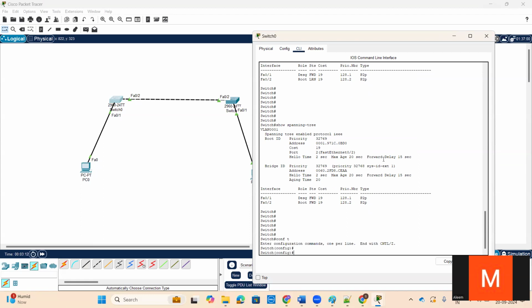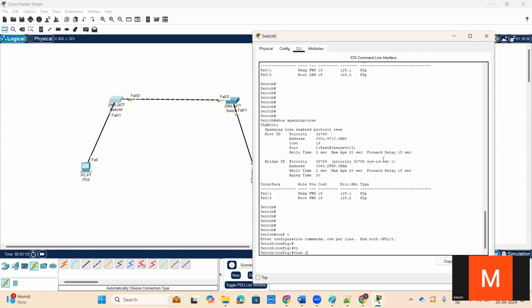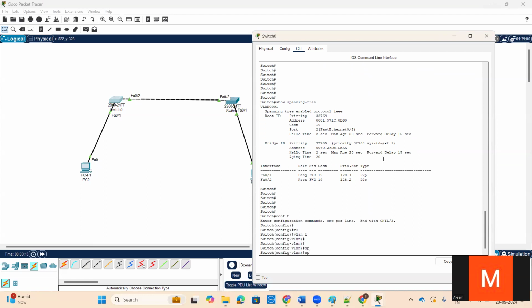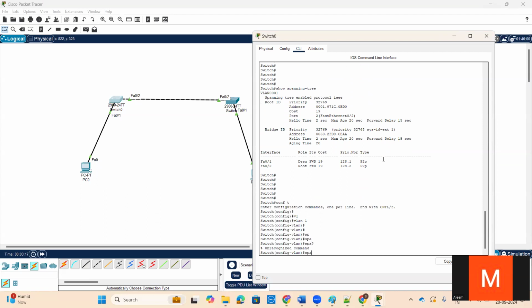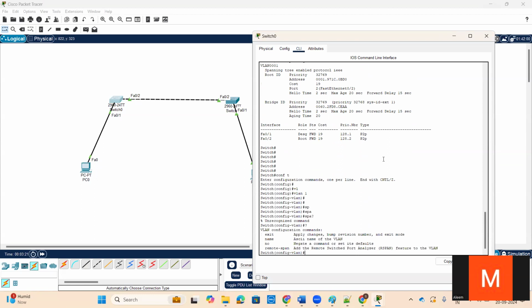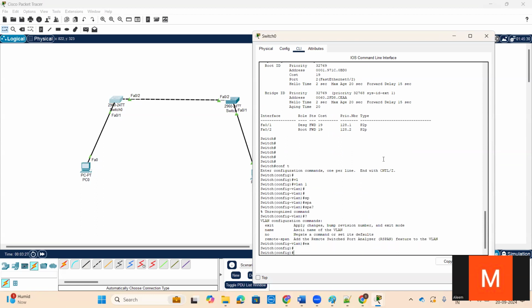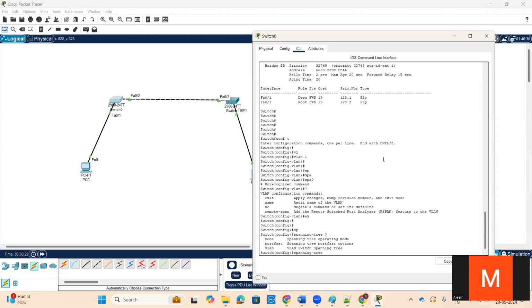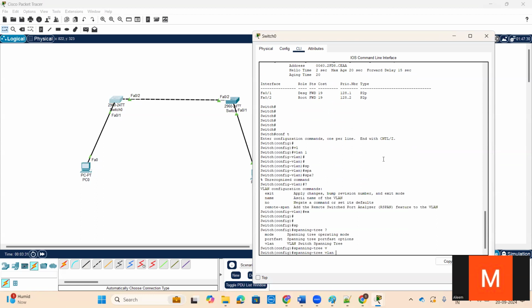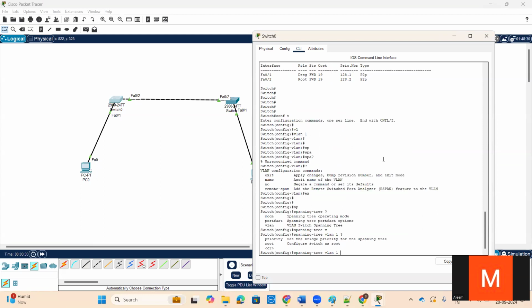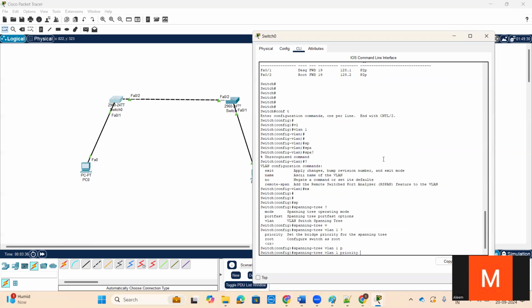Config t, then spanning-tree vlan 1 priority, likewise.